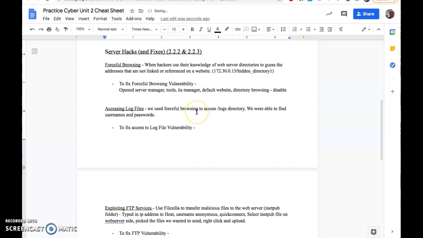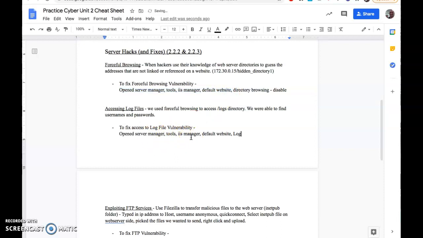So log file is pretty similar. We got to the same place, except then we went to logging. So kind of copy paste this up to here. Right?